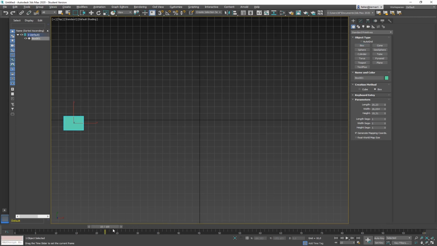So I can also choose a single frame. Here are my frames from 0 to 100. I can pick a certain frame by moving this time slider here, or I can type in a certain frame here by typing in the number. But with 100 frames, it's quite easy to just navigate with moving the time slider like this. So the first animation that we're going to create is an animation where the box is moving from the left side of the screen to the right side of the screen in 100 frames, in 4 seconds.